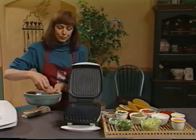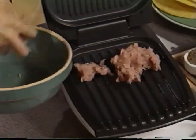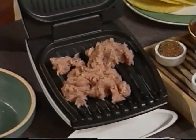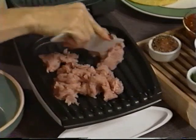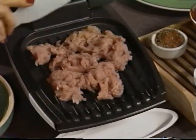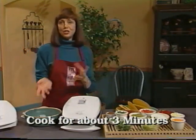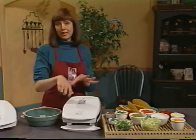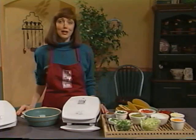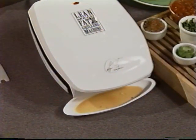So just take your ground turkey, add it to the grill. And then you want to take your spatula and just kind of break it up a little bit. And then you're going to lower the lid and cook this for about 3 minutes. And there's no need to turn anything. You can lift the lid though and break it up a little more if you want to as it's cooking. But about 3 minutes and your ground meat is going to be ready and you can start filling your taco shells. So we're ready to start building a taco.